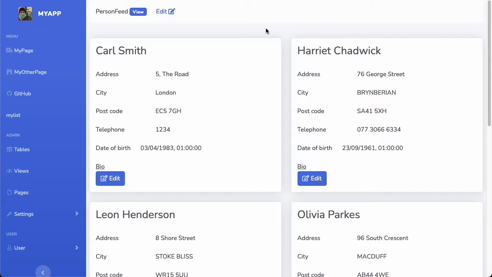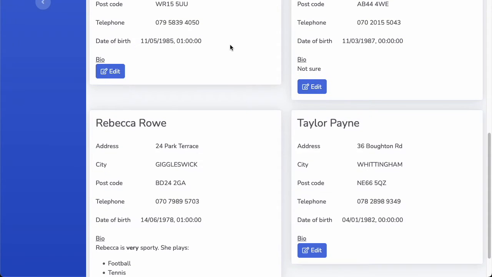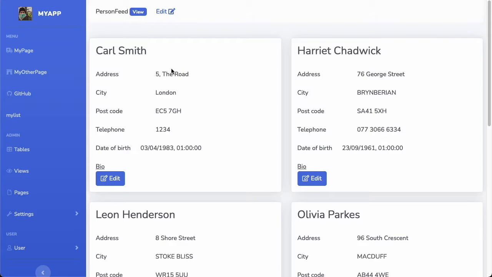pattern is very useful if you are building, for instance, some kind of social media application where you want the updates to come one after another, the updates from the people you're following or the updates from an organization. You can put these in cards and show them in the feed here. And you have quite a lot of flexibility here.